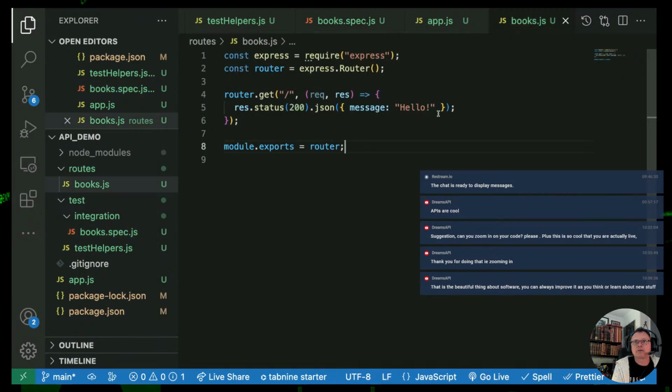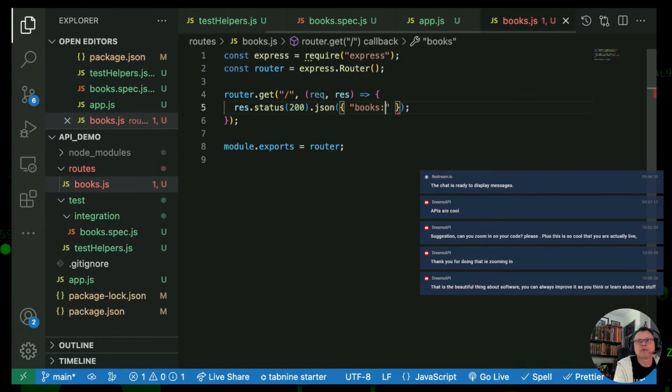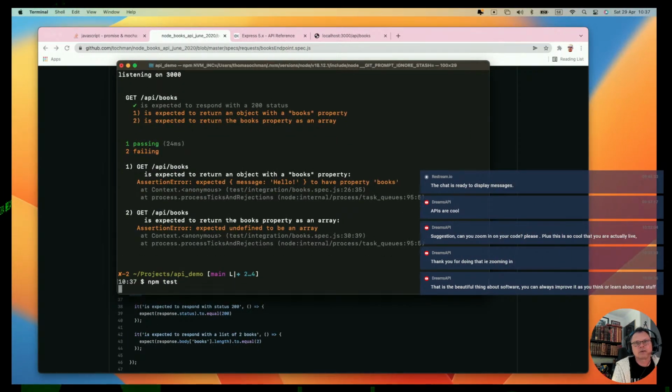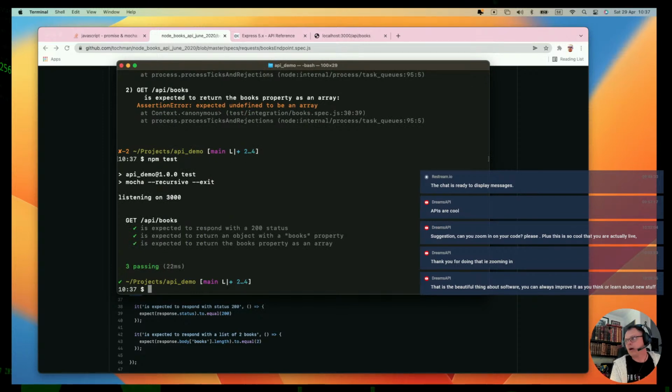We're going to hard code this. It will not be hello, but rather books, and it should be an array. And we will run this test again, and we are in the green.